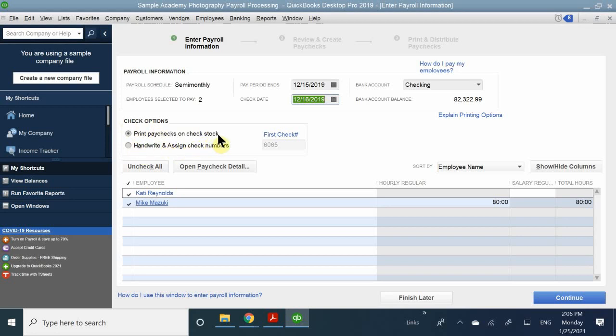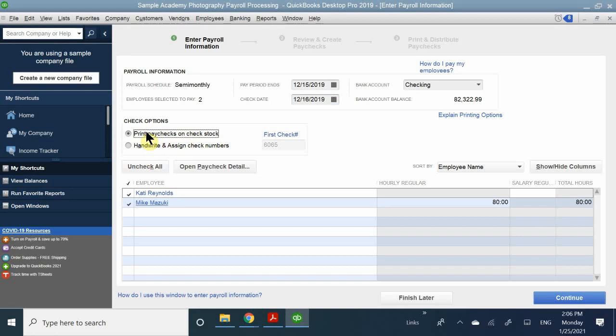Obviously, if you are the one printing the paychecks at your actual location, then you do need to get that special paper that we talked about, the one that's like holographic with the actual legal federal stamp on it. If it requires, you may also need special ink. So, yes, there it is. And if you don't have that, then you can have it assigned to another check and have it print somewhere else. But in this case, I'm going to have that print. We're going to print it here.